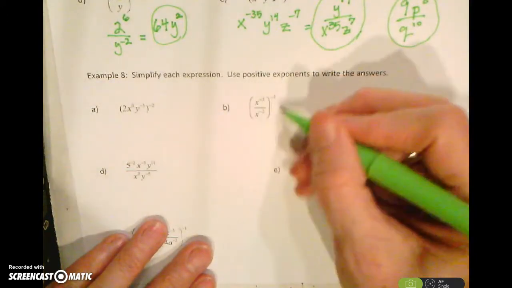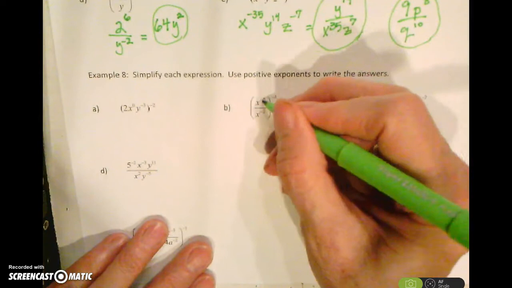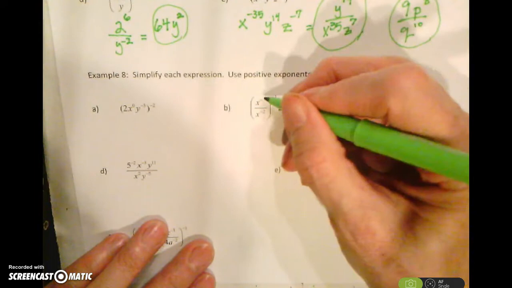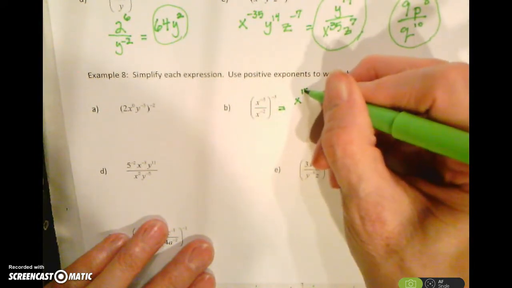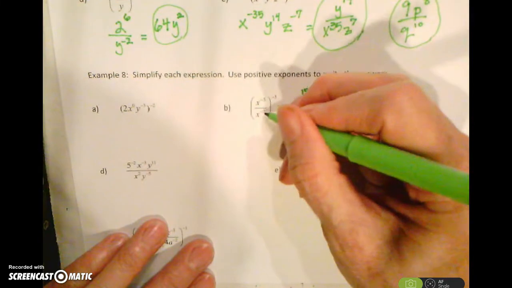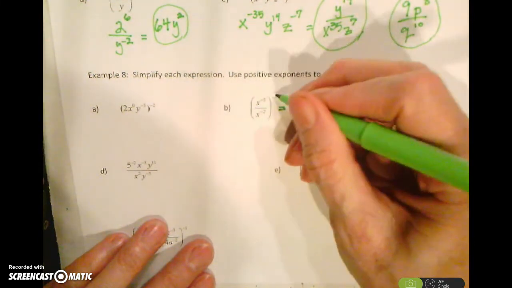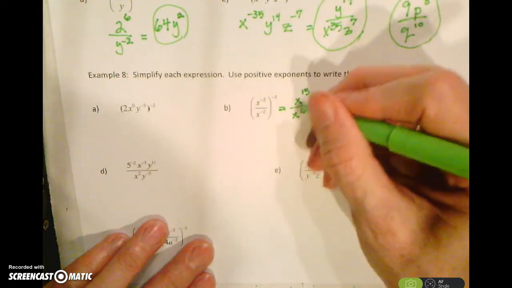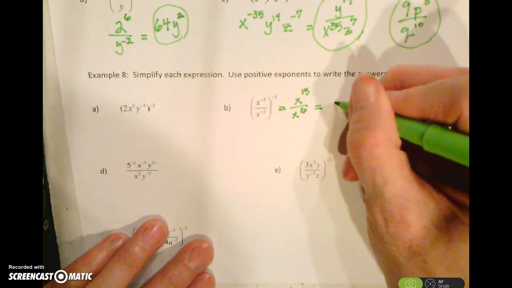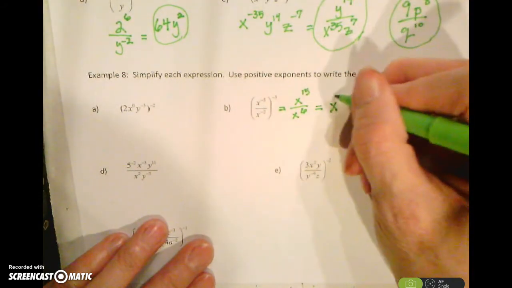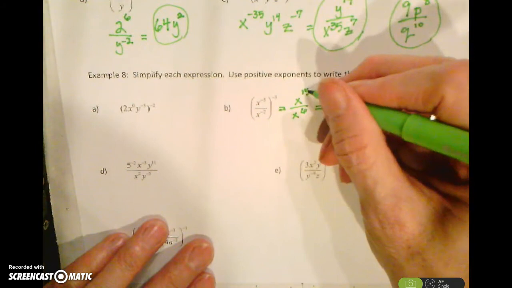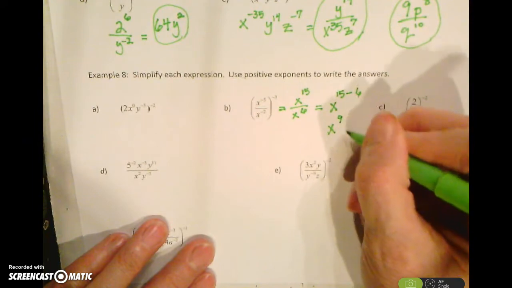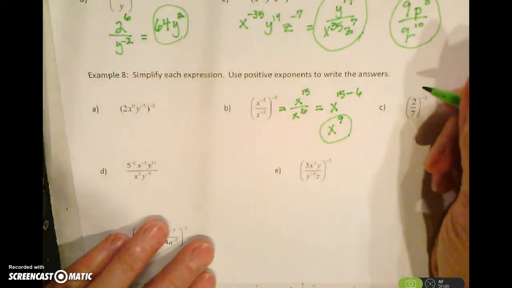All right, let's skip over and take a look here at B. Again, I'm going to raise each of these expressions to the negative 3 power. So I have a negative 5 times negative 3, multiplying the exponents to get a positive 15. And then the base of x, the negative 2 times negative 3 is positive 6. So now I want to combine. You never leave two bases in the same expression. So I'm going to combine my x. I'm going to take my numerator exponent and subtract the denominator. And I get x to the 9th power for my final answer.